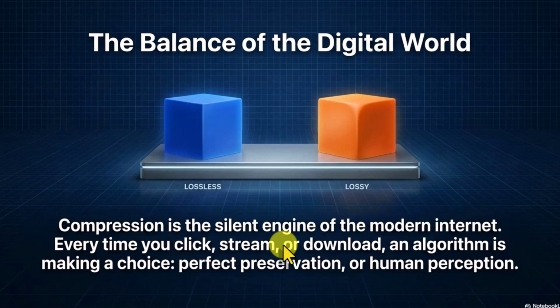And overall, the final thing about compression: that is the balance of the digital world. Compression is the silent engine of the modern internet. Every time you click, stream, or download, an algorithm is making a choice: perfect preservation or human perception. So it has to decide, do I need to compress it with lossless or with lossy? And without compression, the massive data files won't be operable on the internet.